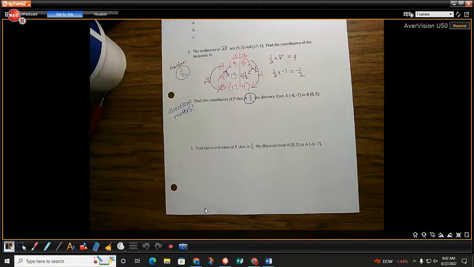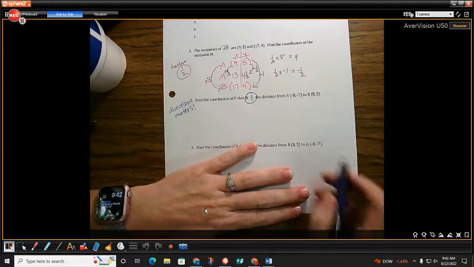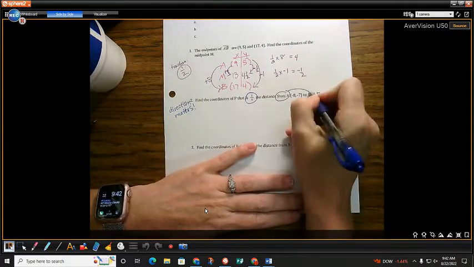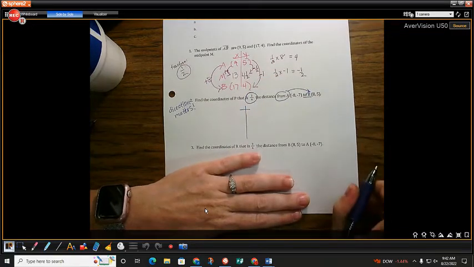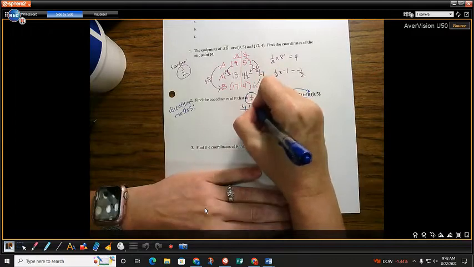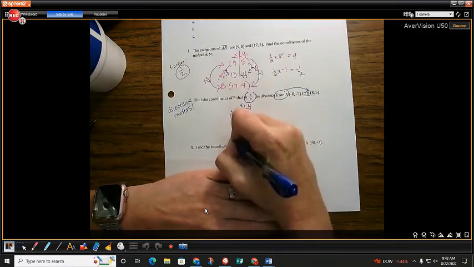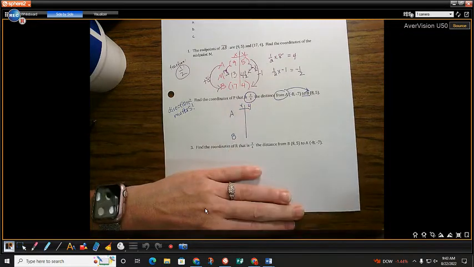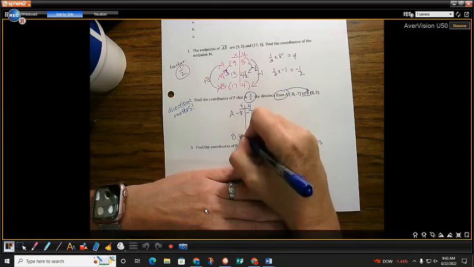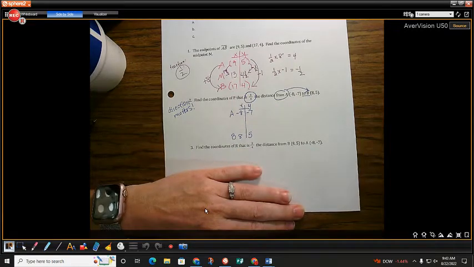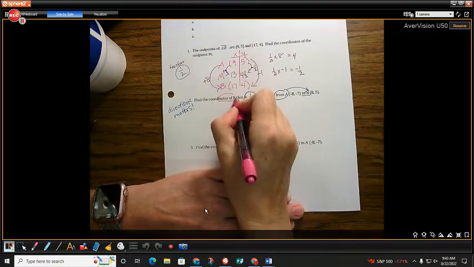So, which direction am I going in problem 2 here? Towards B. From A to B. So when I set up my chart, guess which one you really want to go first? A. So I'm going to put A first, and then I'm going toward B. And A is at -8, -7, and B is at +8, +5. And what point am I trying to go to? But yeah, they told me find the coordinates of P.